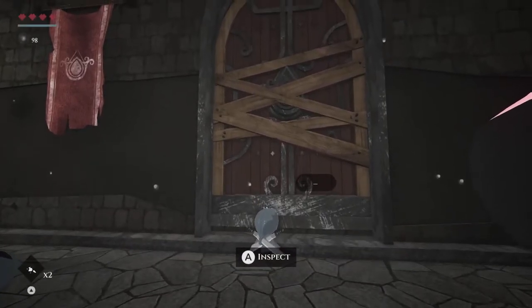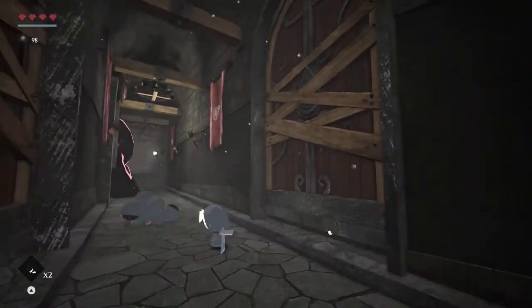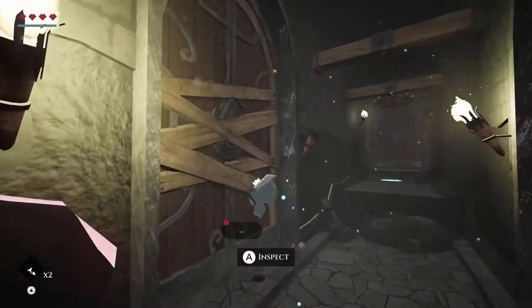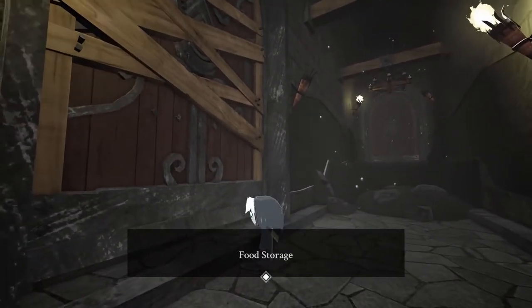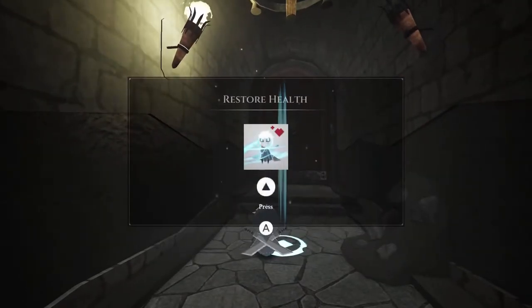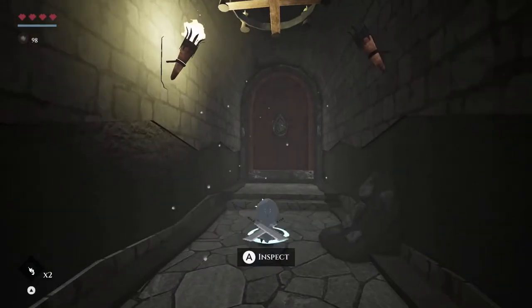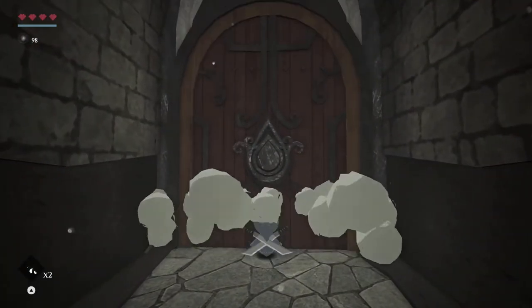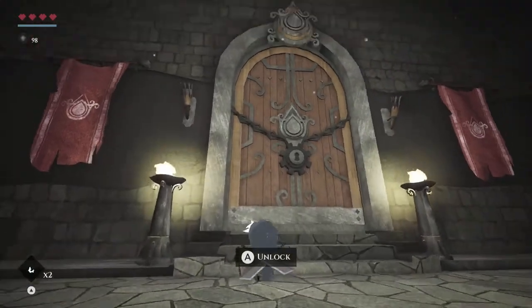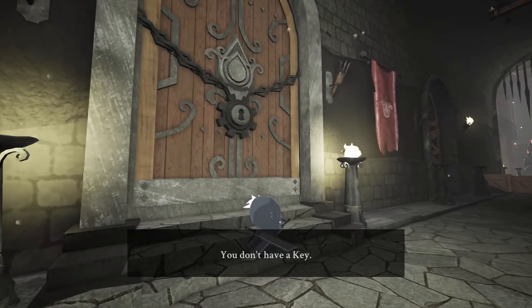Alchemist Tower, the door is blocked. Guessing I can't break through this. I believe I'll be getting new abilities, like a Zelda game. Food storage, the door is blocked. Restore health, press up. Oh, I see, I have two healy blobs or whatever. Okay, we got a very Wind Waker-esque locked door there. Unlock. Use key. I don't have a key.